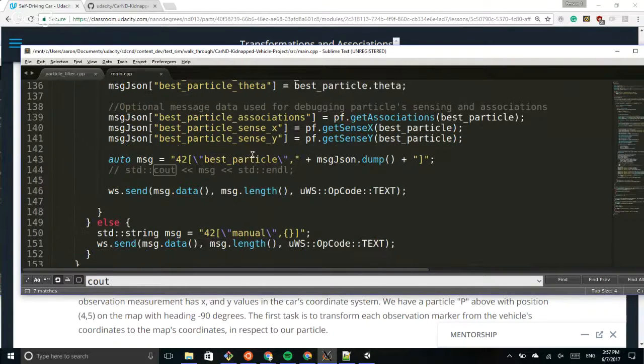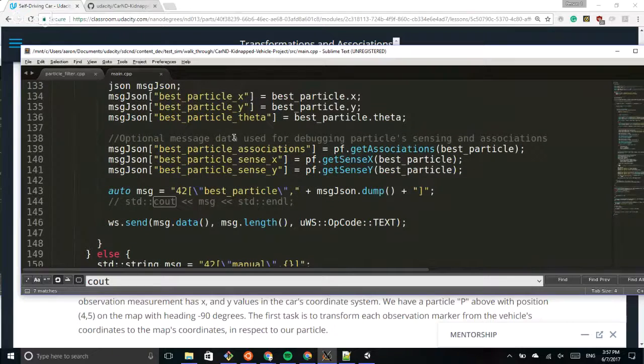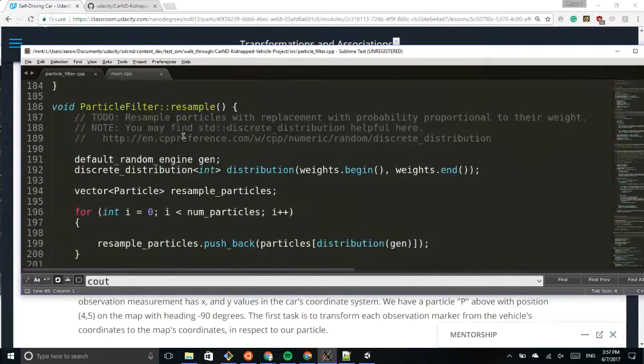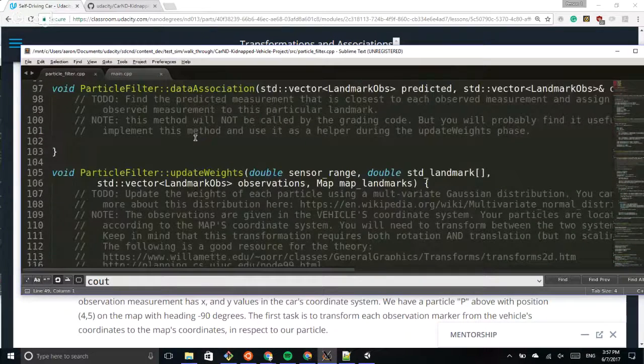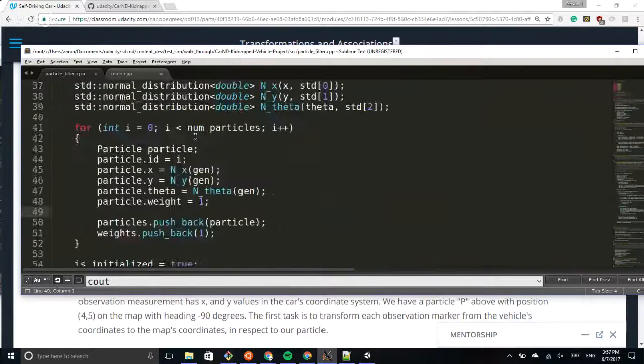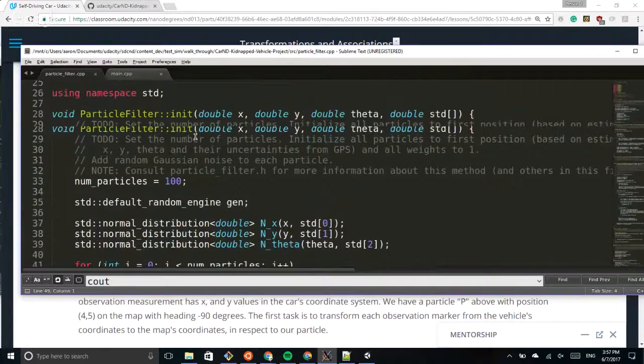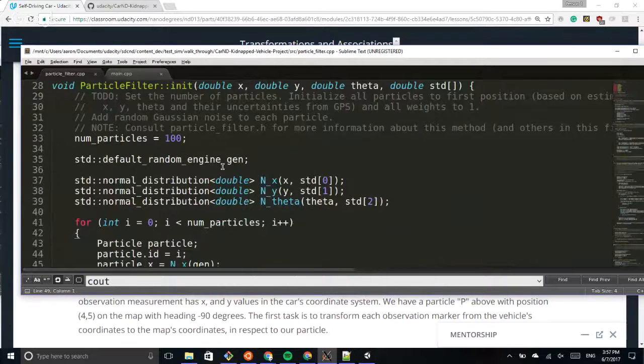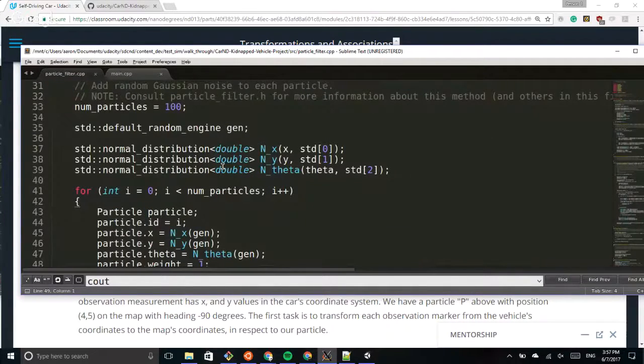So cool. That's everything main.cpp is using. Let's dig into particle_filter.cpp, which we'll be modifying here. This is the file that you, the student, are expected to complete. We'll go over some of the more basic stuff, and then when we're talking about update weights, put a little more focus on the classroom concepts and try not to indulge in the code, unless there are specific questions on how to do something with the code.